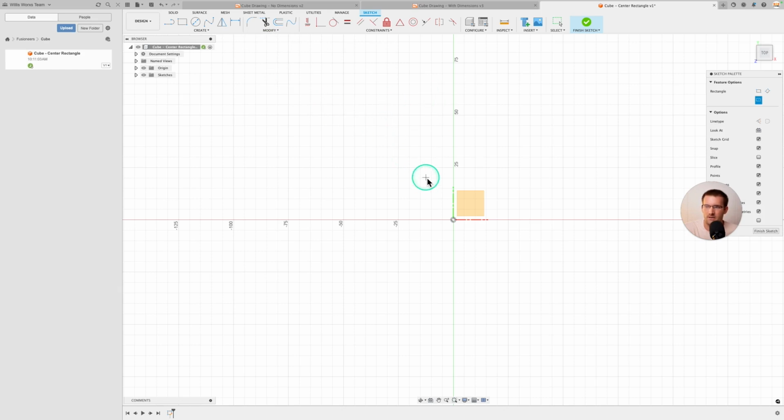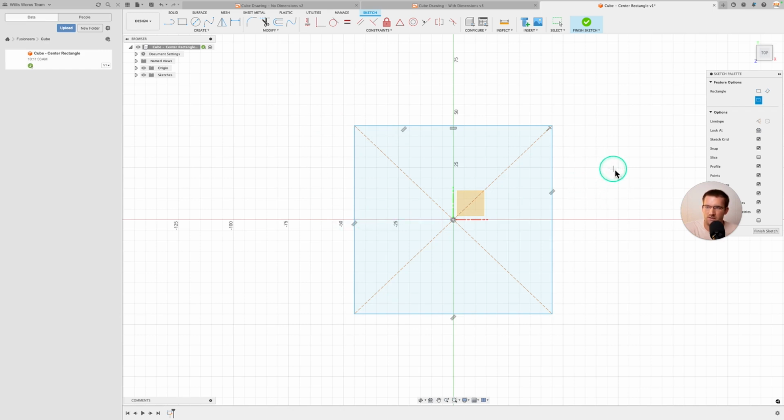And if you remember back to the quarter tutorial, this is pretty similar to the center diameter circle. So you find the center initially. So you want to see the reticle kind of snap to the midpoint. You'll see that blue square on the origin point. So we're going to click that, and then we can draw our square or rectangle. And I'm just going to draw it just kind of arbitrary size.